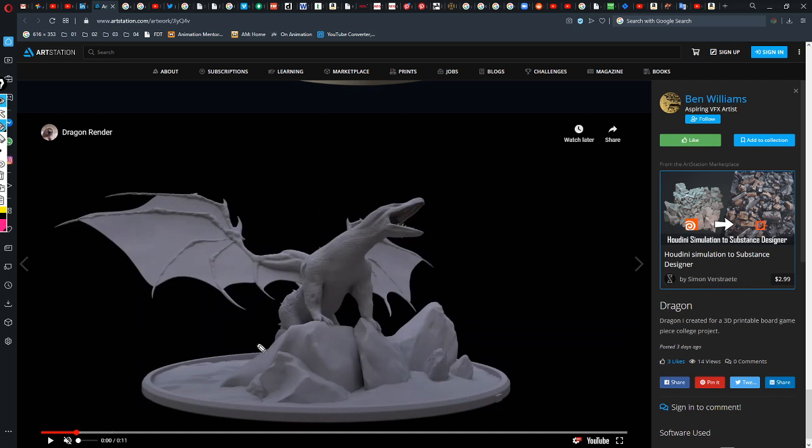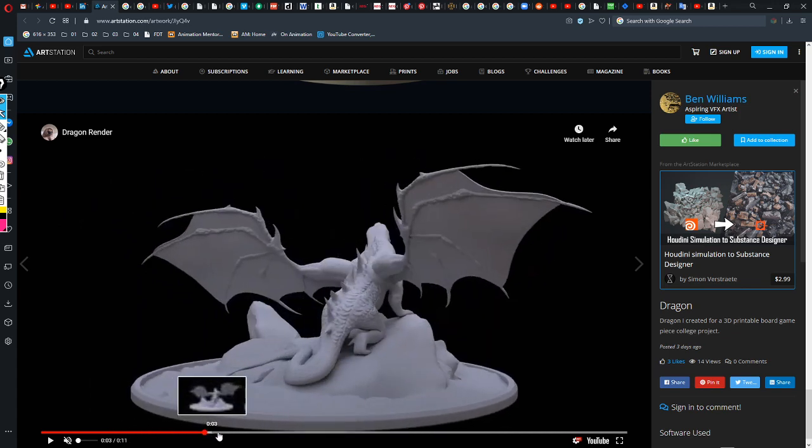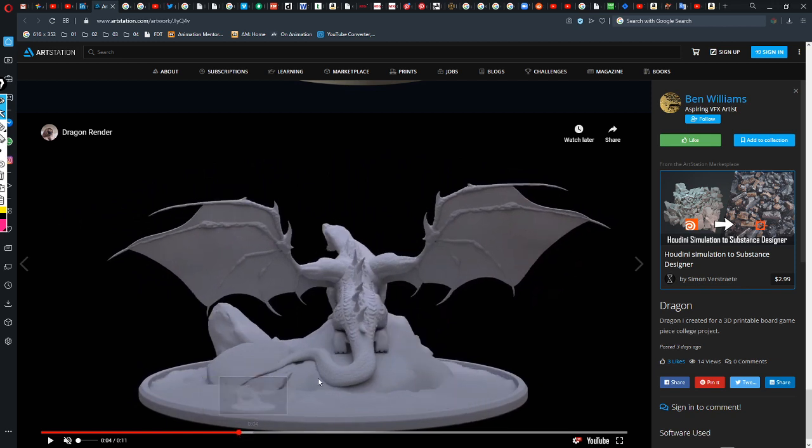Then you have the balance, which is very important. Wait, did I mention the tail? Well, I guess it's kind of included in the line of action, but you see here, you've got a nice straight line. We don't really want to see this, like what you have with the neck and the tail. Sorry, I'm going on again about the line of action, but I feel like this is what you should have.